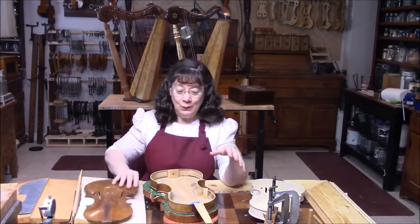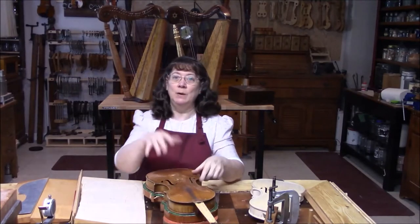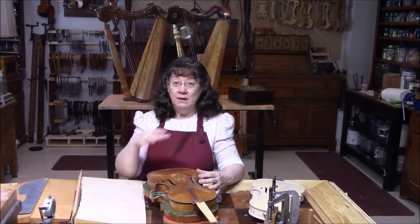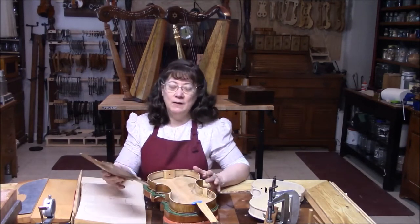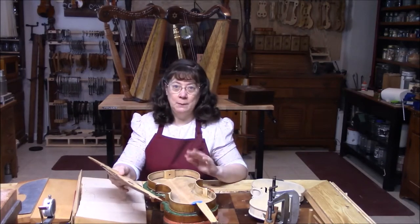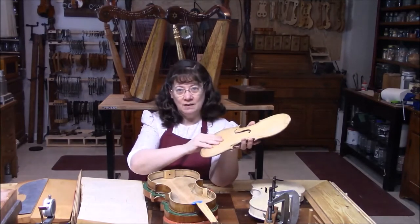Hi everyone. So what I'm working on right now is getting the graduations a little bit better on this old violin. And I wanted to mention to you, we don't just take down any old violin. This is basically a generic violin. If this were a maker's violin, I wouldn't touch it. But because it's just a generic violin, which was manufactured, what was manufactured back then would be someone just hired to rough it out. And I found on this violin there were no graduations on the top.